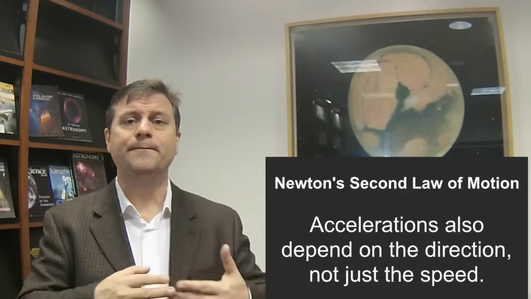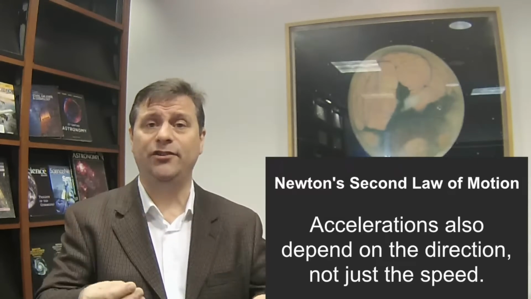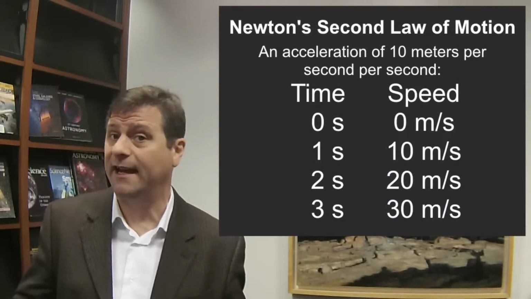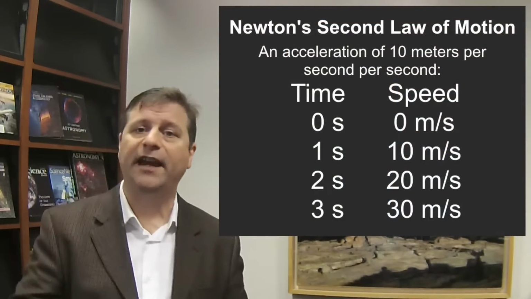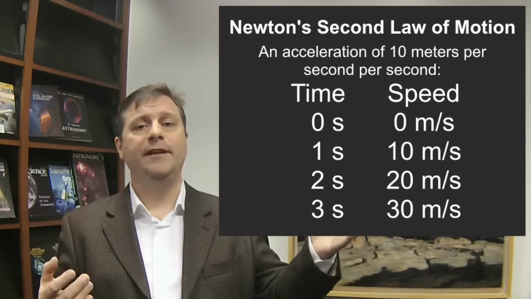Now, acceleration is a strange thing, because we tend to think of it in terms of speeds, right? But Newton added the idea that it's not just speed, it's also direction. So an acceleration is in a given direction in addition to at a given speed. Speed is just how many meters per second it's changing every second. Like if you're accelerating from 0 to 60 over the course of 6 seconds, it's 10 meters per second per second. That would be your acceleration.